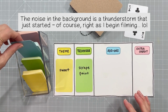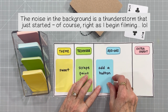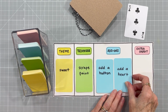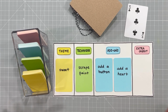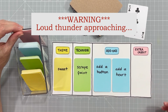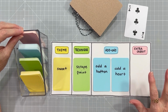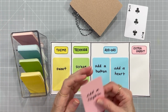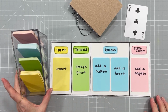Okay, we choose two add-ons. The first one is add a button, and the second one is add a heart. These are fun, and this looks pretty simple, pretty doable. I like it. And the last one, which I call extra credit, is just, sorry, we're having a thunderstorm right now. It's an additional add-on. You can do it or not, whatever you choose. And it is add a napkin. Oh, that'll be fun.